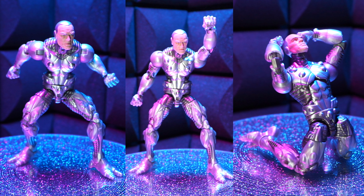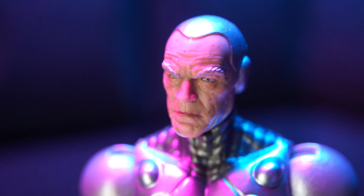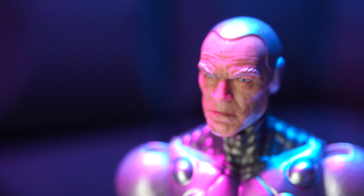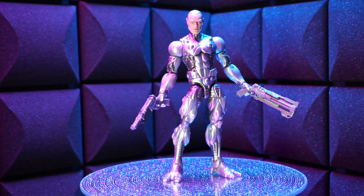Articulation's pretty good. Here's some poses. Paint's all sick and plastic's pretty sick too. Awesome two-tone silver. Flesh is looking fresh, I guess. As fresh as an old man's flesh can be. Wow. He comes with 2 guns and 2 hands to help him better hold said guns. All in all, pretty good.